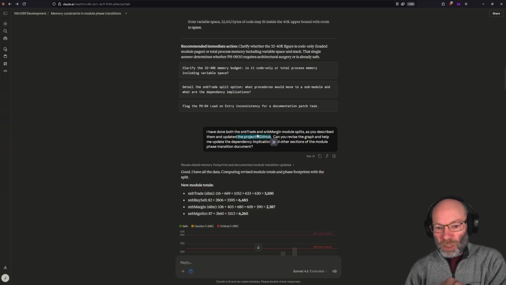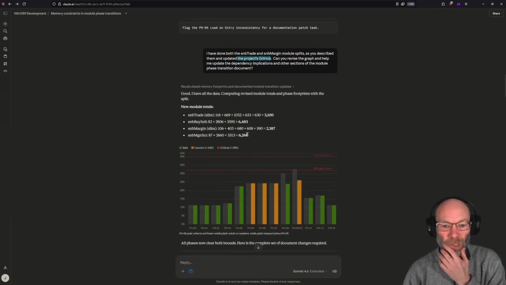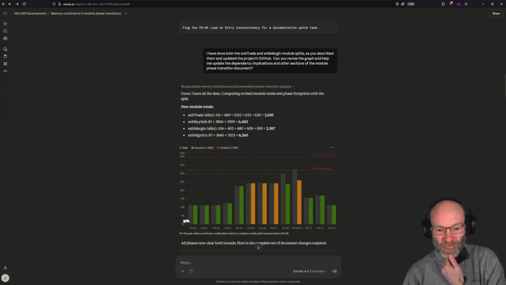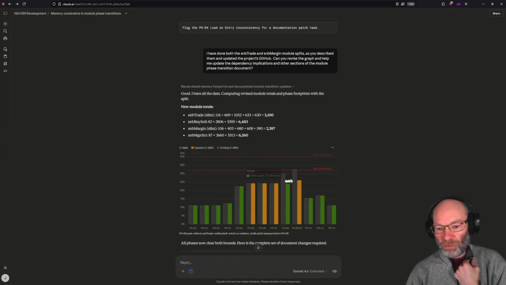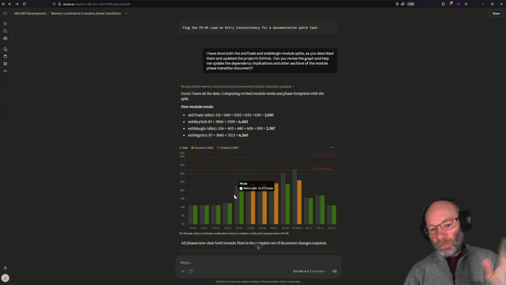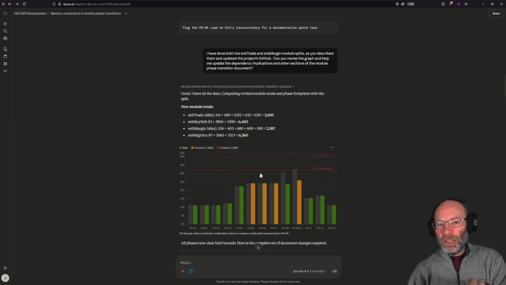Anyway, so I did the split and uploaded that to the GitHub. So then it went and looked at the change. So we went from 2 libraries, which was SMB margin, SMB trade. We added another one called buy and sell that had those 2 procedures, and then margin screen, which had the screens for the margin stuff, which again weren't needed for all the logic in all the different phases. And then it gave me a nice comparative graph showing me before the split and after the split. So now we went from these 2 being red to now being green or yellow. So like I said, I do really like this graphing thing.